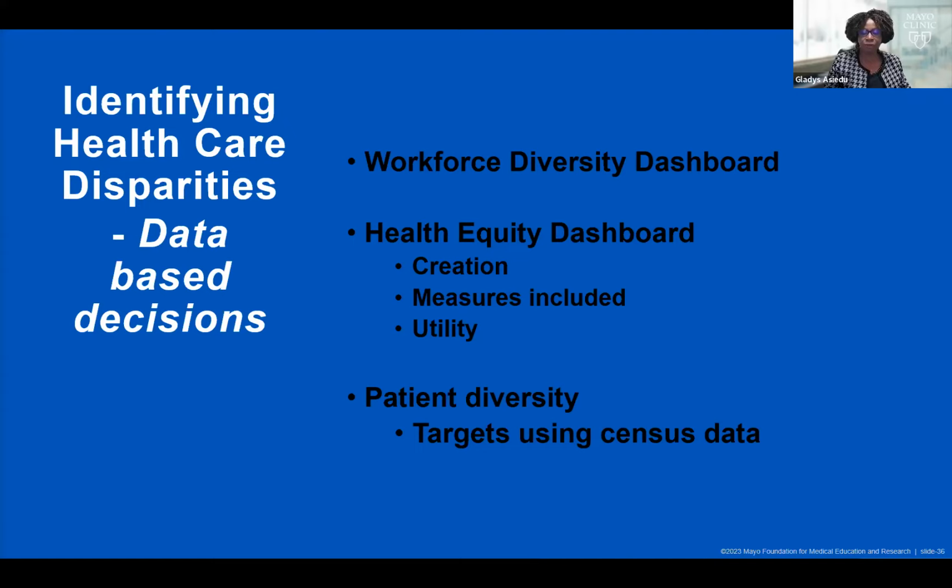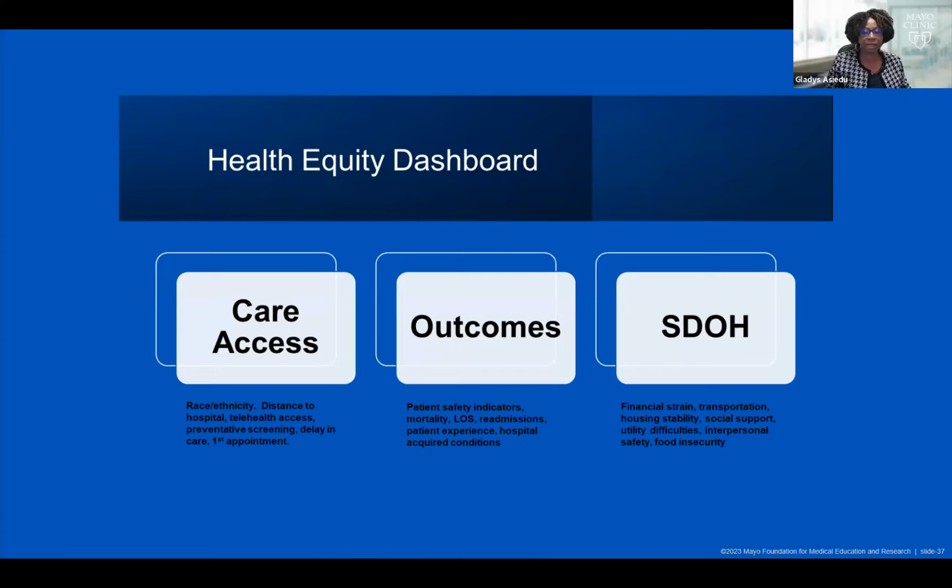So the dashboard will also be an opportunity for departments to compare themselves as far as patient diversity and hopefully spark some engagement from our clinical practice as well. We think of this health equity dashboard as including three main things: care access, screening and outcomes, and social determinants of health. We will be able to stratify many of these measures by patient demographics, including race, gender, number of SDOH indicators, that's social determinants of health indicators, and primary language. We have also tried to incorporate some indicators of SDOH into our patient portal for patients to fill out before they come into the clinic.